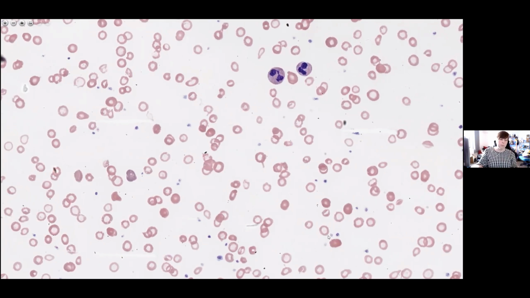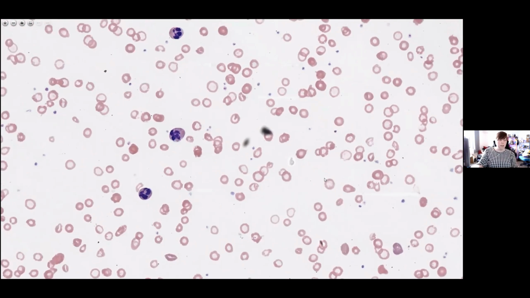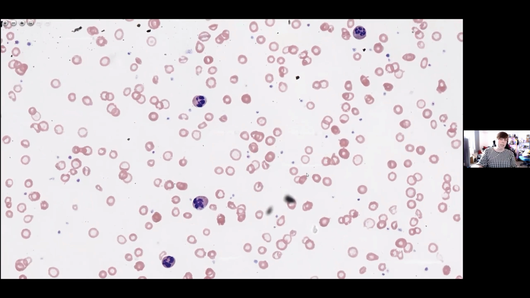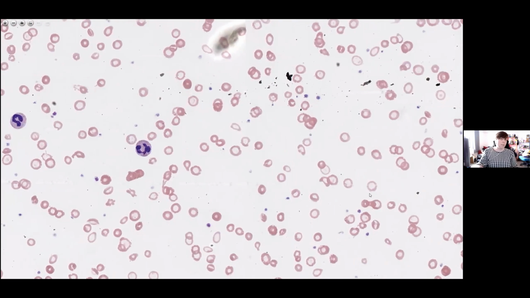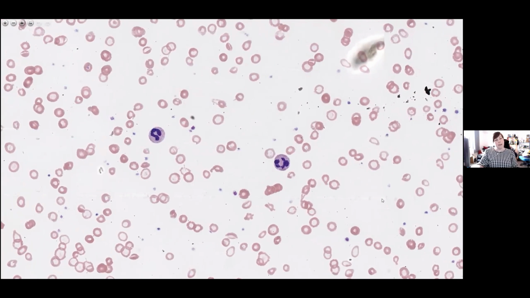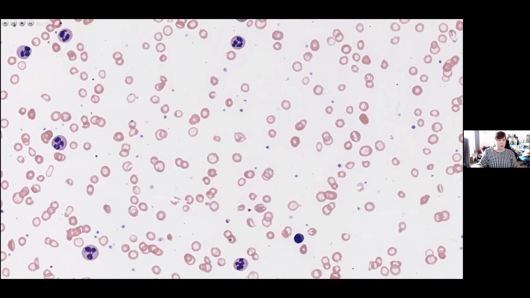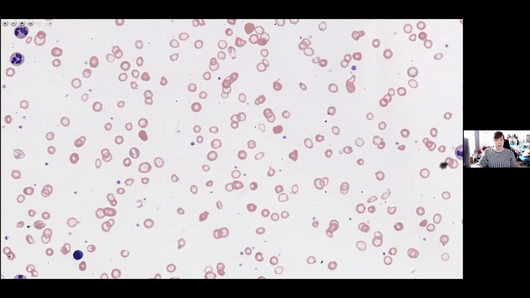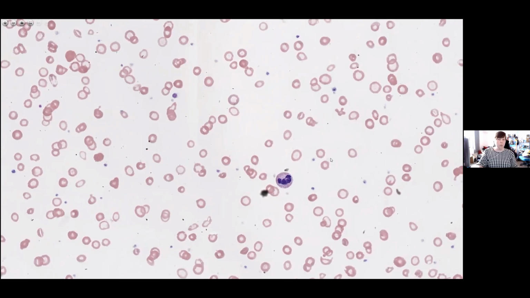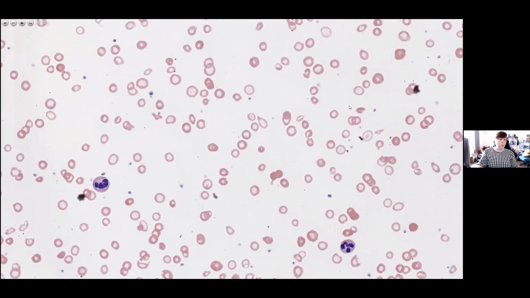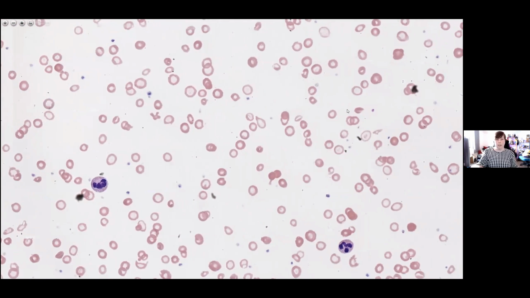What I have so far is I have a hypochromic microcytic picture with occasional elongated cells. I don't know even if I have enough teardrop cells to be significant enough to comment on. If I did, I'd probably say rare teardrop cells. And the last thing really that I'm looking for is any evidence of spherocytes and any evidence of polychromasia. So polychromasia is an indicator that there is red cell turnover that the body is compensating for.